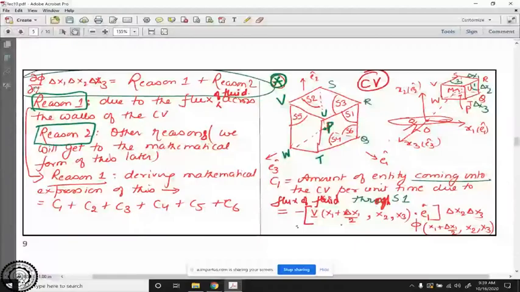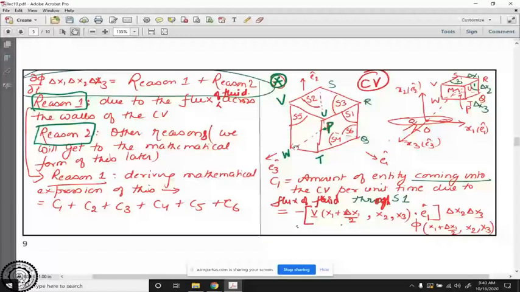So whatever are the reasons for this quantity to have non-zero value, I want to segregate those reasons under two headings. And I call the two headings reason 1 and reason 2. Okay. What is reason 1? Reason 1, the amount of mass that is contained within the control volume can change because of the transporter's action. Remember, transporter velocity can bring in mass. It can take out some mass from the control volume. So there are some faces of the control volume through which mass may be incoming, but on some other surfaces, the mass may be outgoing, right?